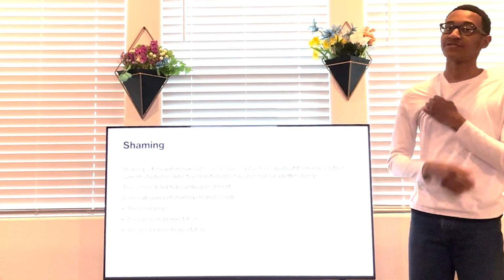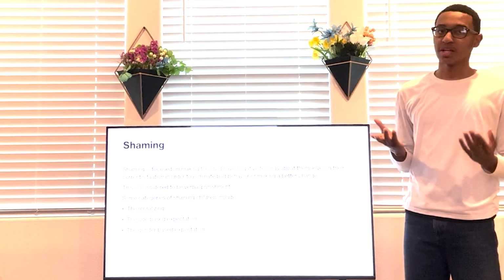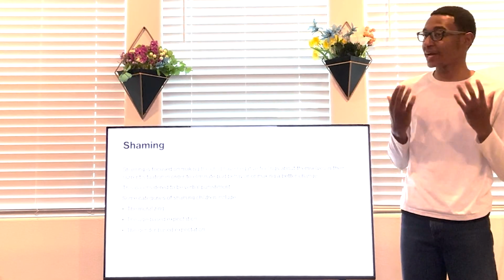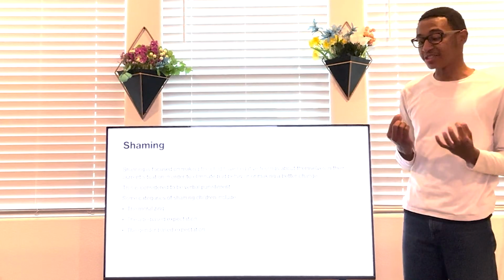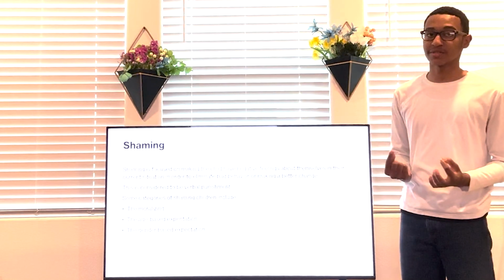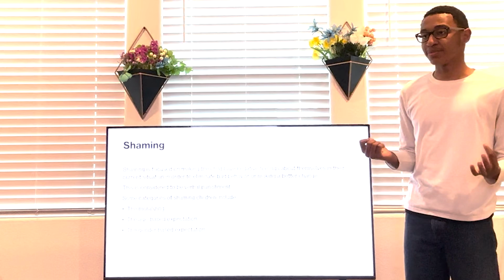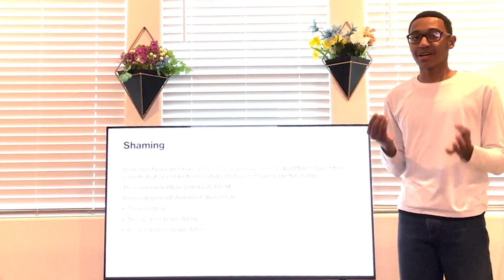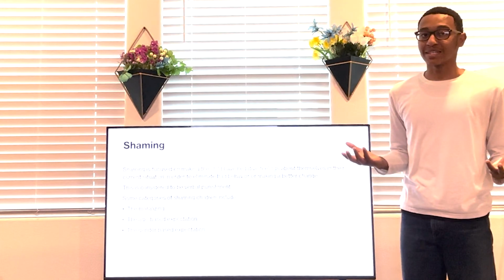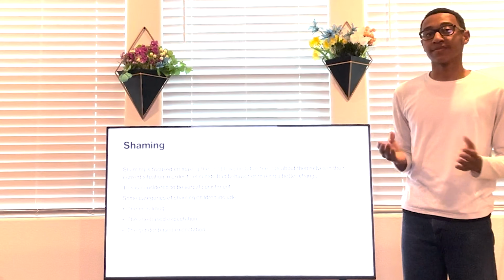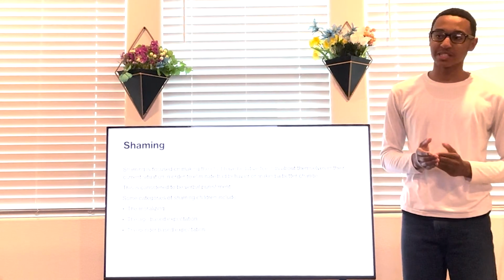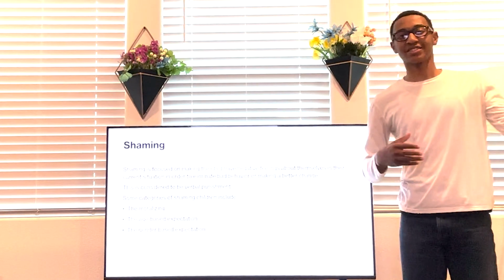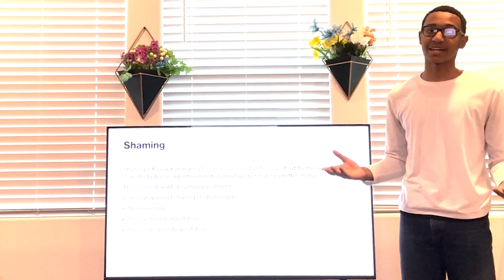Some categories of shaming a child include demoralizing, which is making the child feel bad about themselves and making them try to do better by telling them what is bad about themselves. The age-based expectation, telling them to grow up and that they should be more mature for their age. They should learn how to rise above their age and all that. And the gender-based expectation, which is expecting, for example, a boy to not act so much like a girl or be a sissy, something like that.